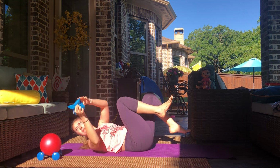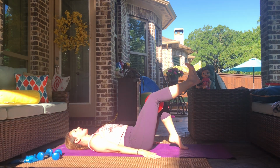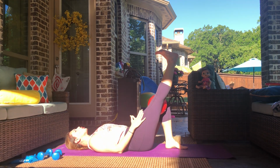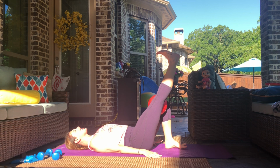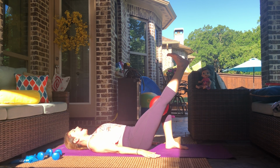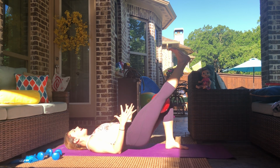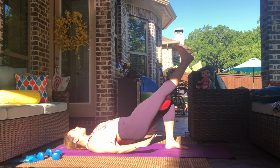I'm going to swap to my ball. We're going to extend your right leg to the ceiling. Booty all the way down. Lift your hips up, down, up, down. If you have the band, try to hold those legs still. If you have the ball, squeeze the ball.